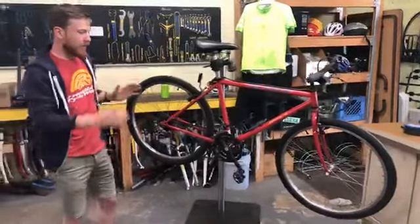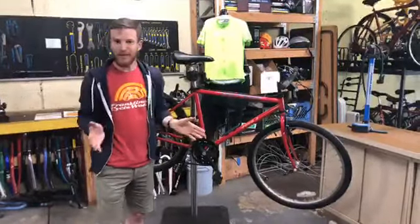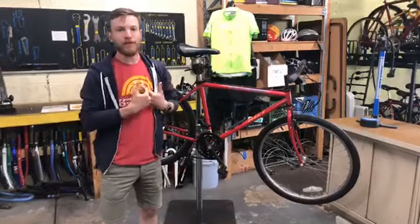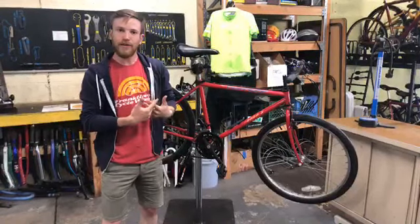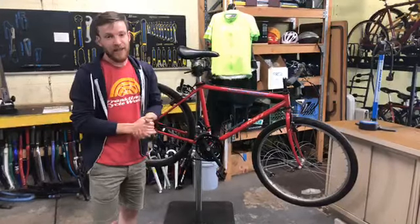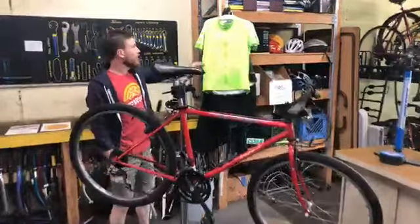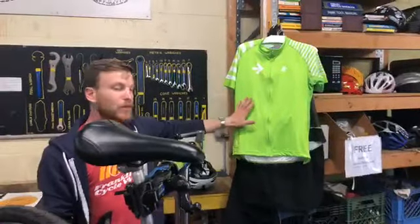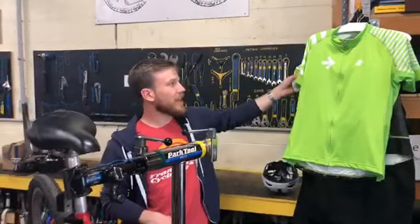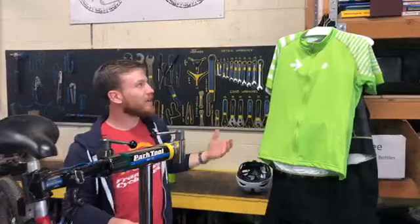The other thing regarding being comfortable on your bike is proper clothing. There's a lot of special cyclist clothing out there — you don't necessarily need any of it, but it can help. My rule of thumb is wear something comfortable; any kind of athletic clothing can make a big difference. If you do want to get some cyclist-specific clothing, something like a bike jersey is really nice. These are very breathable, wicking materials so the sweat doesn't stick to your body. This one is particularly good because it's high-vis yellow, so you get the added benefit of high visibility.